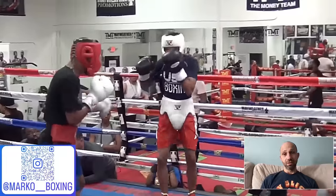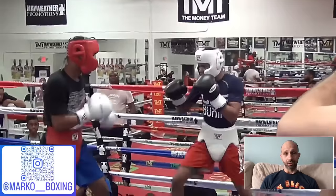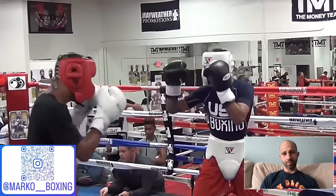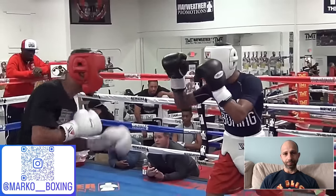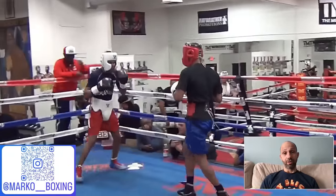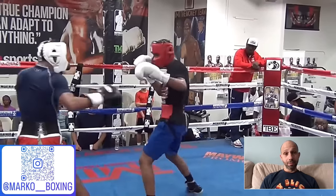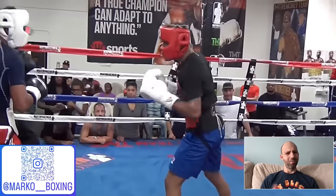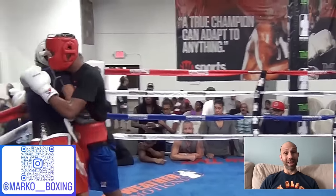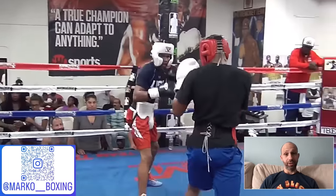Shakur does a little offense. Devin again blocks Shakur's shot and then counters right over with the same hand. Let's look at that in slow-mo — blocks, and boom, throws a left hook, and then gets hit in the back of the head, but fair game. Shakur throws a jab. Devin throws a low combo and Shakur blocks most of those with his elbows. It's a very tight defense, which makes him really hard to beat — and it's very discouraging when you're in there with somebody and you're banging off shots at full speed and everything's getting picked off.